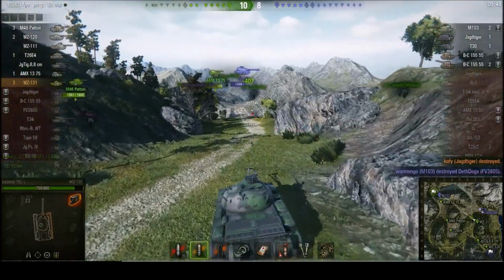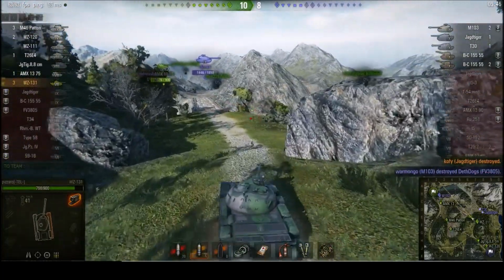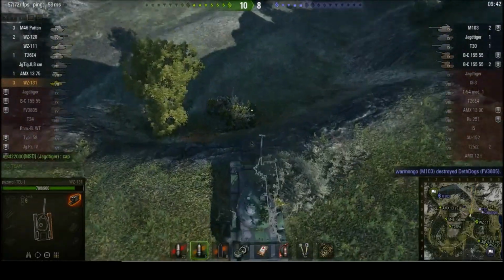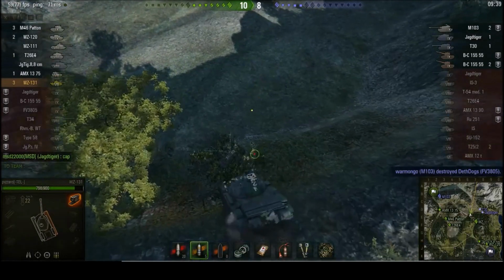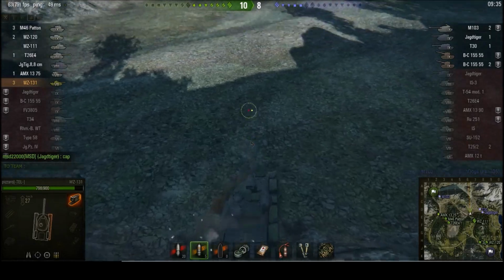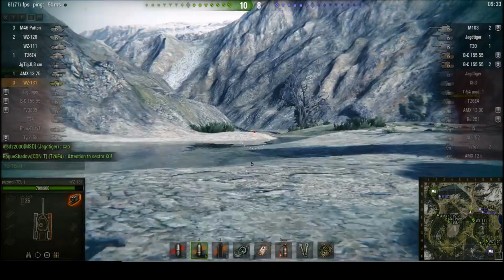Who have we got left? There's a couple of artillery there, both Tier 9 French Batchats. Of course, that's the Tier 9, not the Tier 10 French artillery piece, so that's the one without the autoloader. Also got a T30, another Jagdtiger, and an M103.